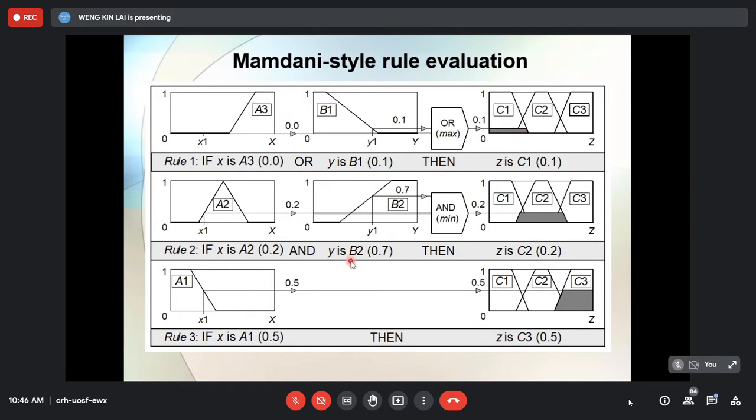And finally, for rule number 3, if x is A1, again, you look at x1, where does it intersect A1? Because the rule looks at A1, therefore my x1, I want to see where does x1 intersect A1. It intersects A1 at 0.5. So this value, you bring it over to what? Do I bring it over to C1, C2, or C3? It's at C3 because my rule says that it only affects C3. So you actually shape the area under the graph for that C3 graph. There are 3 different areas. You can see that all this is computed, calculated from the earlier part of your rules.